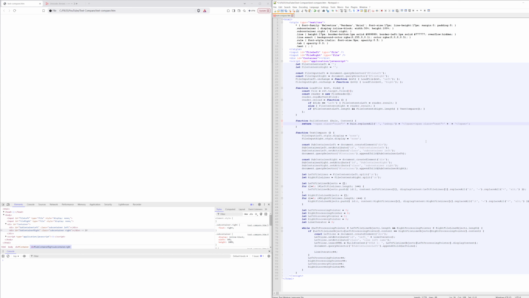And then this will be the content that we passed in. And then we're going to replace, again, just for good measure, non-breaking spaces. And then we're also going to implement the tab class.